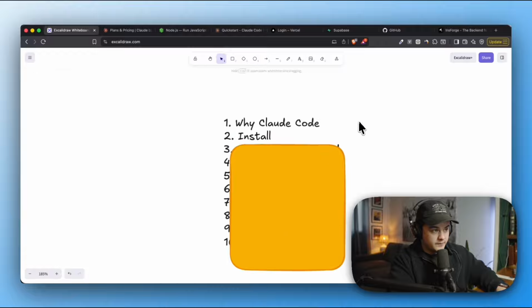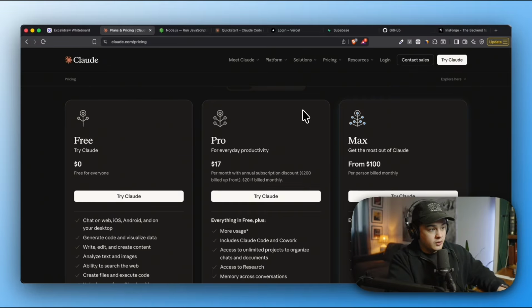Now, install. And I'm just going to cover this really quickly. This has been covered to death in other tutorials, and the real value out of this course are my specific automations and workflows you can't find anywhere else. But real quick, if you haven't installed Claude before, first things first is you're going to need a paid Claude subscription. So unfortunately, Claude Code is not available on the free plan. So you need either the Pro or the Max plan. Personally, I have the $200 a month Max plan because, again, I'm in here several hours every day, and I hardly ever hit my limits. But it's going to depend on your budget, your use case. Pro is totally fine for getting started, and you can always upgrade later on.